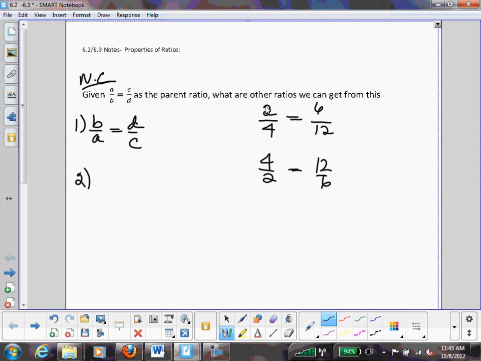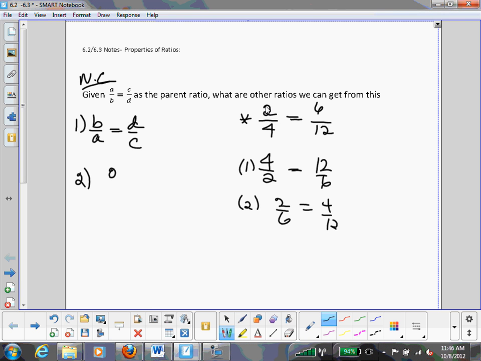Well, let's see if that makes sense. So if this is my parent, then that means you're saying what with respect to the numbers? Equals 4 over 12. And do we get 1/3 in each case? All right, so case number 2 would be A over C is equal to B over D. We want to be consistent, making sure we're always starting with that left one. C over A. And so that's kind of the same thing.